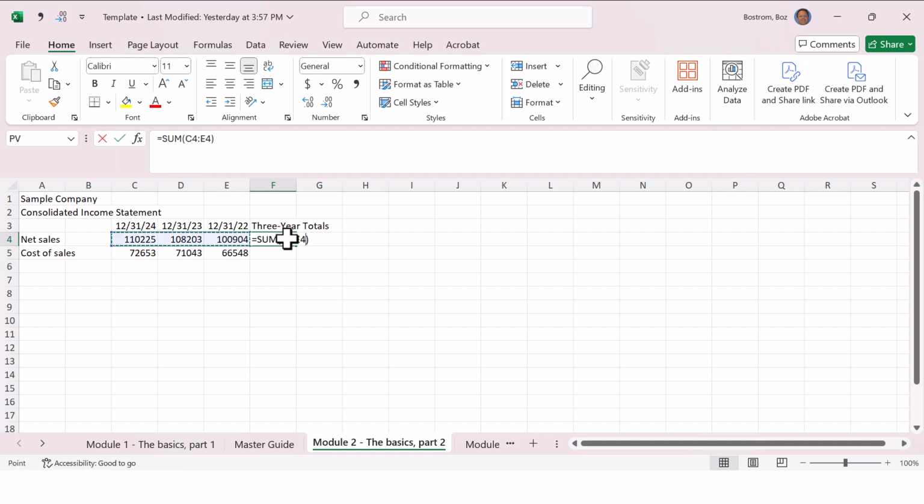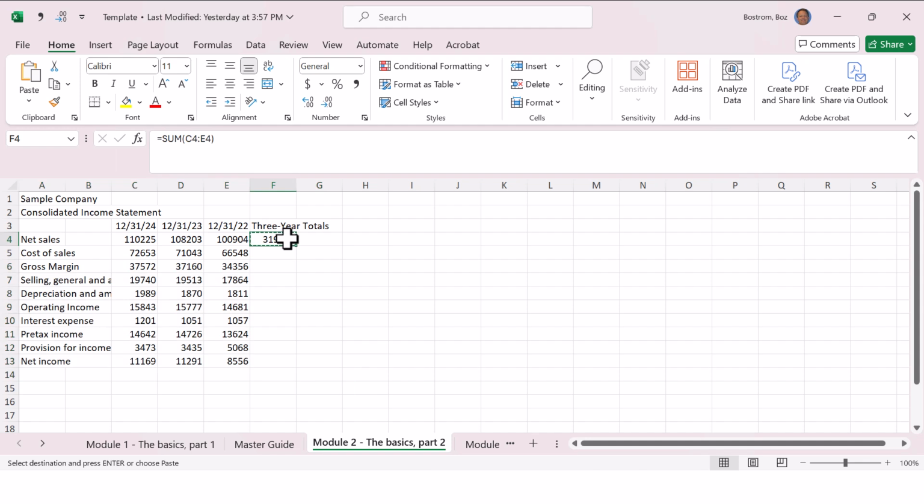But if you get used to using Control D when it's possible, it's even quicker. So if I go back to just undoing a lot of the stuff I did there, after I've done this once, I certainly could highlight all this and hit Control D. If it's only a couple rows, I absolutely would do it. But sometimes you've got hundreds or thousands of rows, and it's just easier to do that with the double click right there.